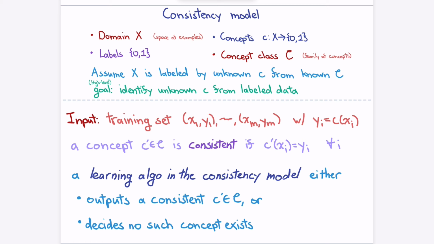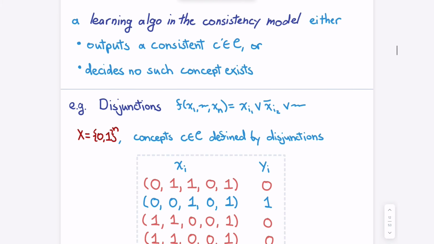So the best thing an algorithm can do is take as input some set of labeled training examples and try to find some concept that makes no mistake. I didn't come up with the name, but a consistent learning algorithm is one that can do this. And in principle, it should be reasonably efficient.